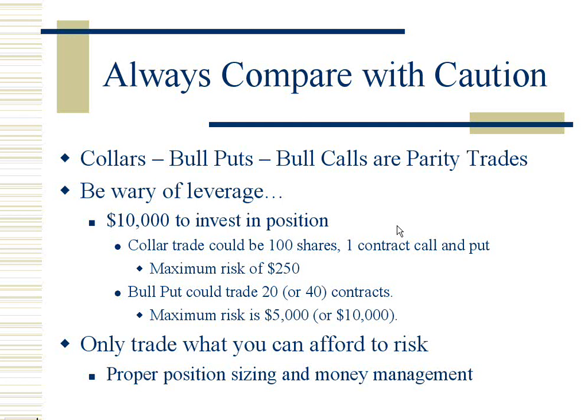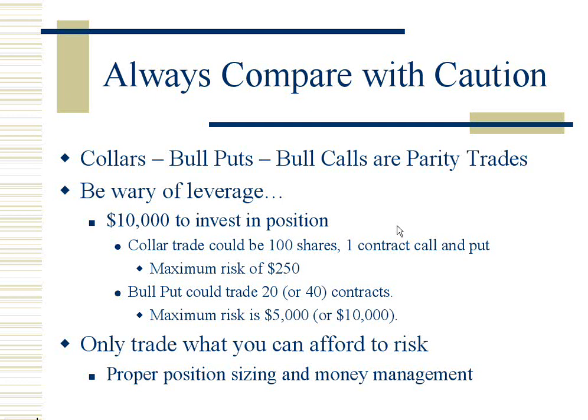Now, a bull put is a leveraged trade. Okay? So when you look at a bull put, say, okay, I have $10,000 to invest. If my broker is going to charge me the full amount, the difference in strike prices of $5,000, I can trade 20 contracts. But you know what? If they're giving me that difference between the net credit and the difference in the strike prices, I can trade 40 contracts, which would be a maximum risk of $10,000. Okay? So just because you have the money to invest in it, never put that all into a leveraged trade. Only trade which you can afford to risk and what you feel is comfortable to risk for your portfolio.